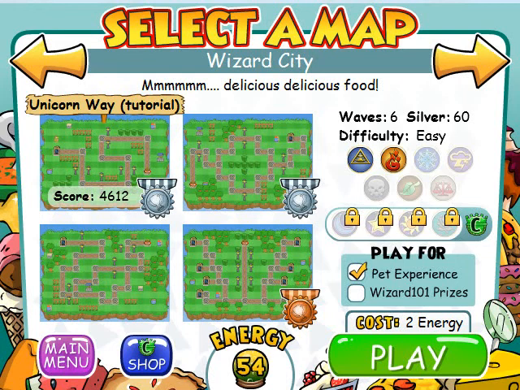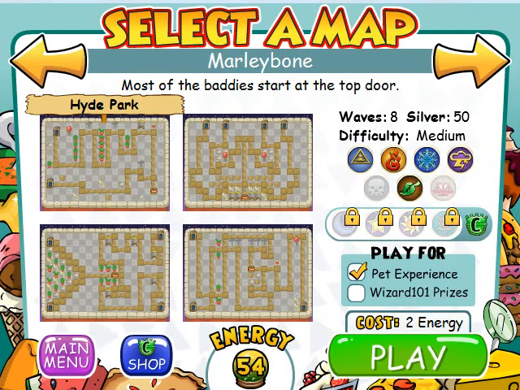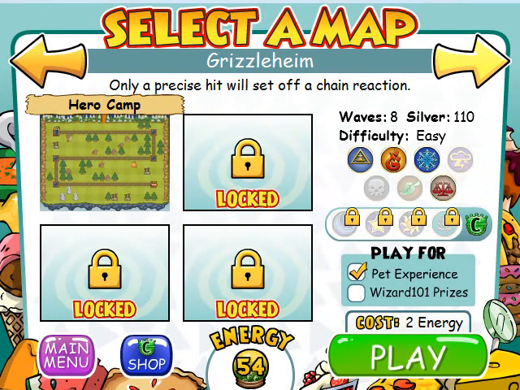So what do we want to try? We've got silver, bronze. You want to try this one that we haven't beaten yet? No. What do you want to play? I'll just try. All right, you just try. Wizard City, nah. Whoa, those ones are more difficult. Yeah, way more difficult. And those ones are harder. These ones are even harder, and those ones are locked. All locked. Oh, Hero Camp. Yeah, let's play Hero Camp and see what happens.